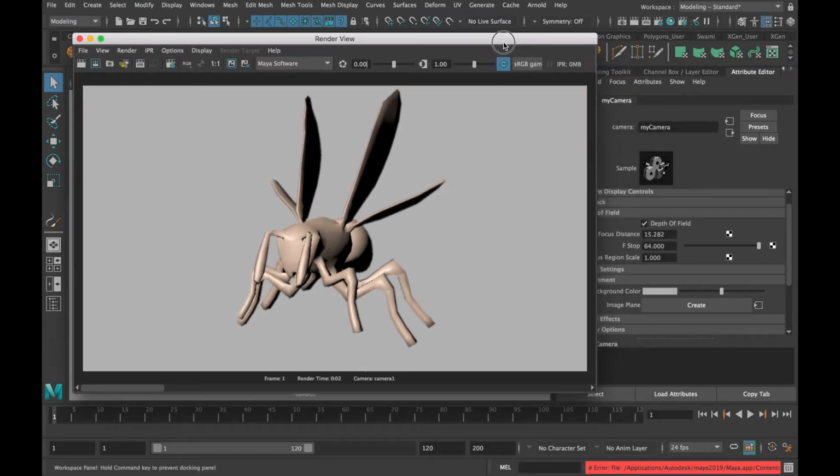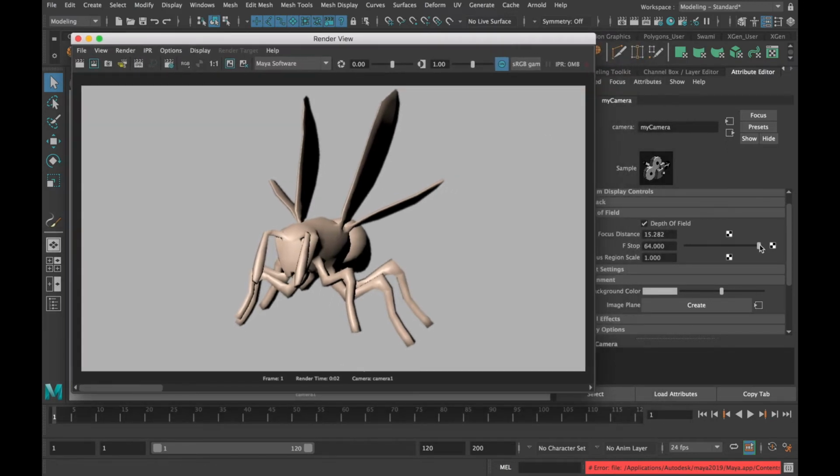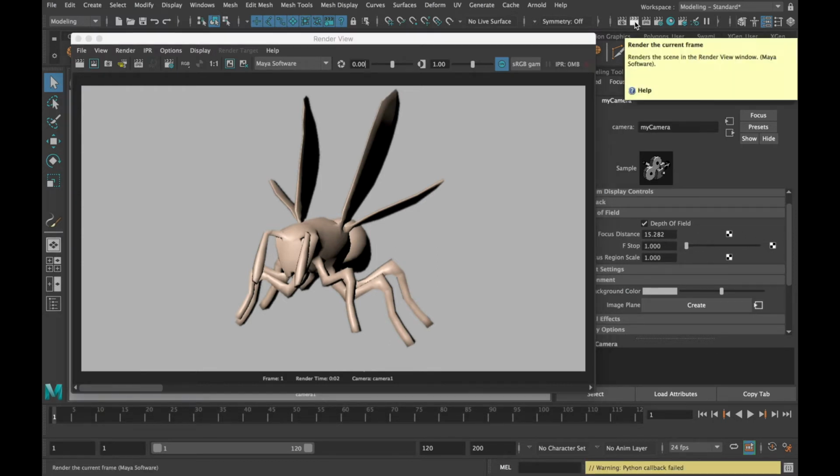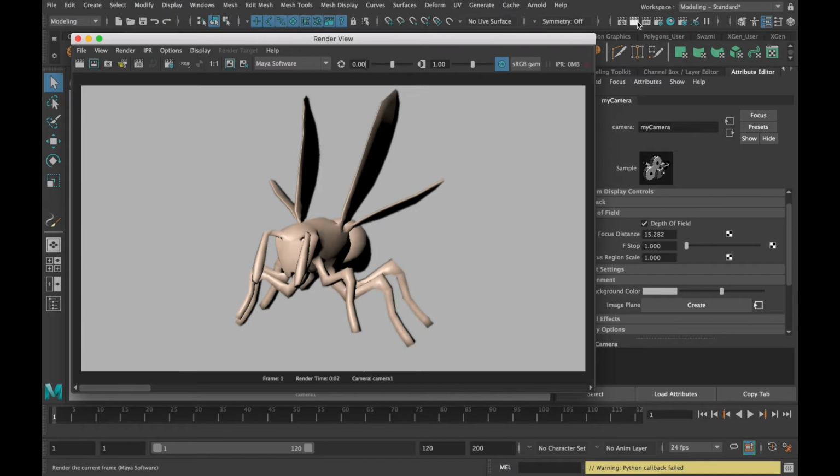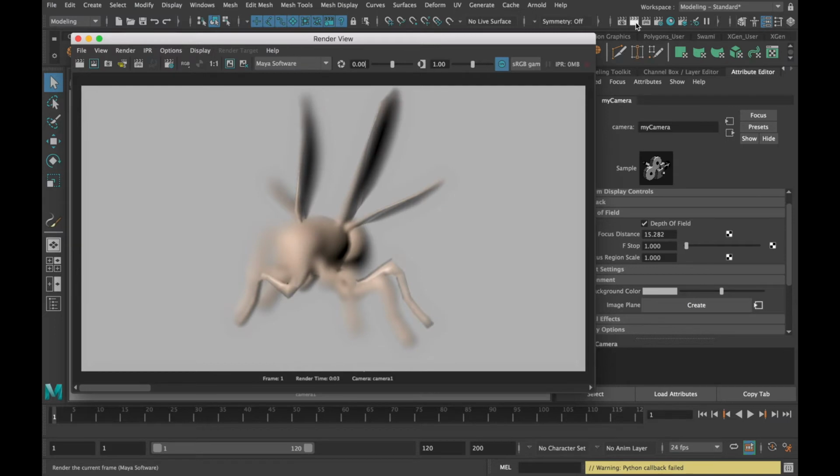Let's contrast that with a very low f-stop. Okay. Now notice that my image has an extremely narrow range of depth of field, resulting in a very narrow band of my wasp being in focus. I want the head of my wasp to be in sharp focus, so I need to determine how far the wasp's head is from the camera.